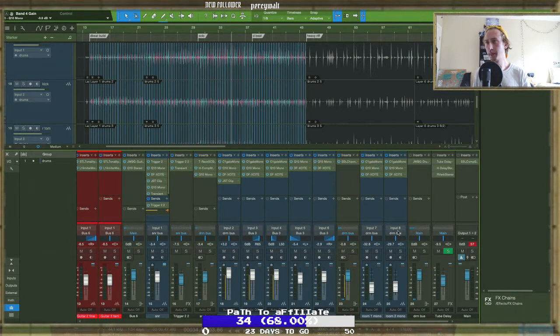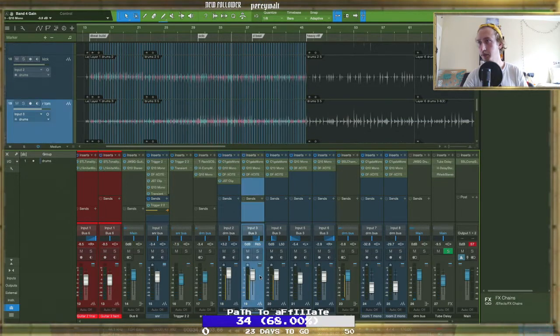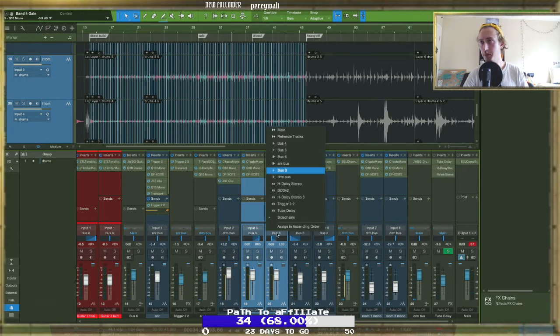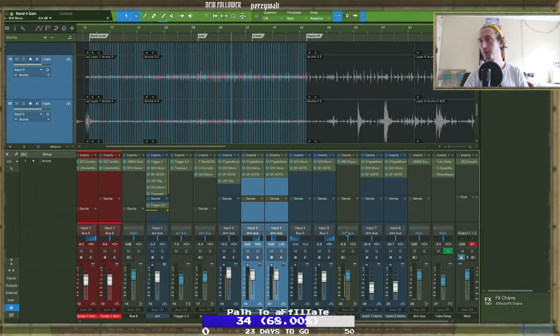So we need drum bus, drum rooms, bus 3, A3. Weird. Okay, hold on. Let me make sure these are all going to the right place. So these toms need to go to the drum bus. They were going here first. There we go. So that'll work. All right, we're gonna play and see what's up.